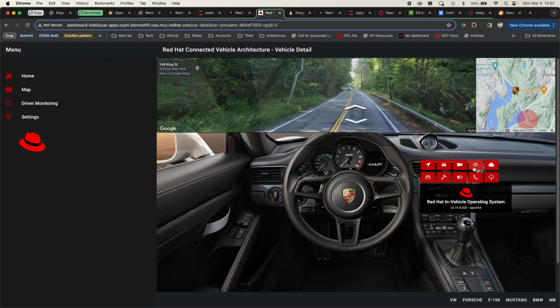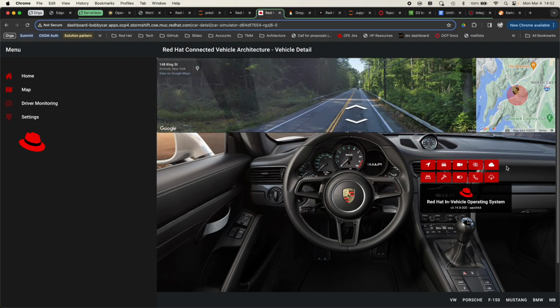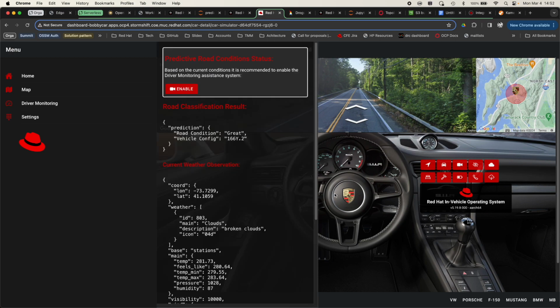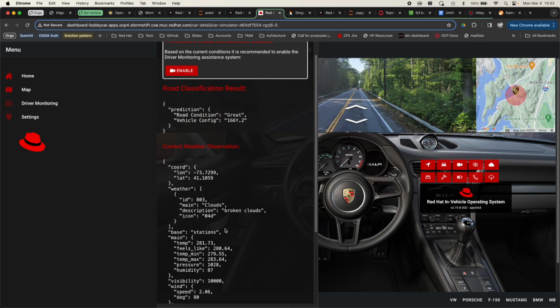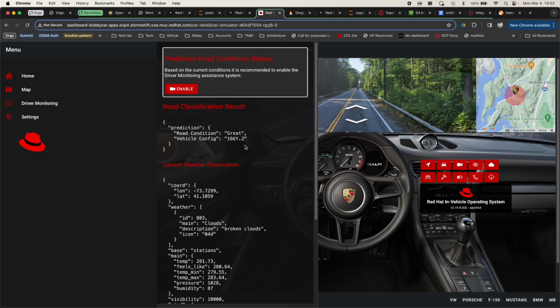So here we are. If I hit the cloud icon here, this will send a request to our AI/ML inference server, as well as to a weather service, and will get the data from both to aggregate the data and make a decision which assistance systems we want to enable in this vehicle.